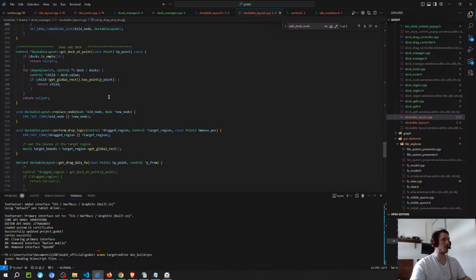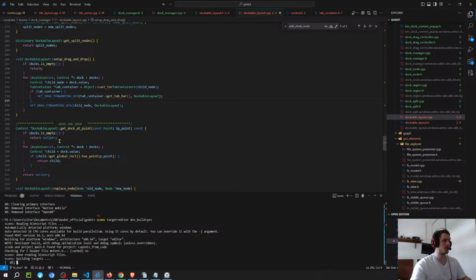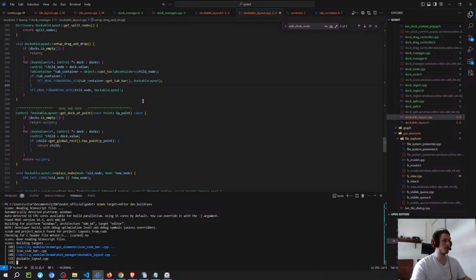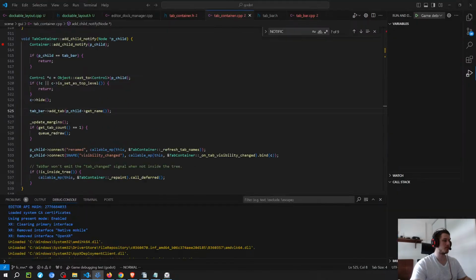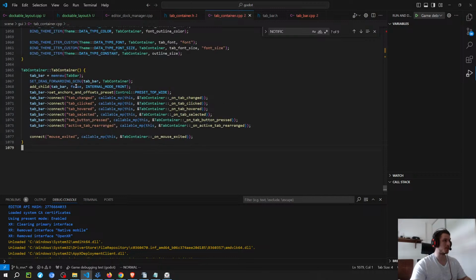So what I have to do is change these functions here, because these ones were from ChatGPT and it was based on another design that I had before. The tab container also sets this up by default here, based on the tab bar that it has with the tab container.